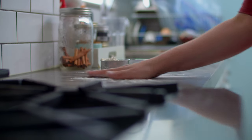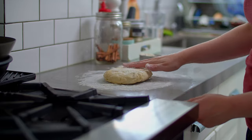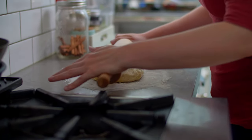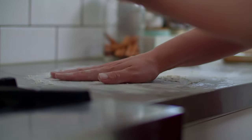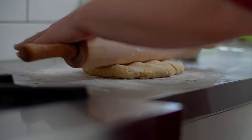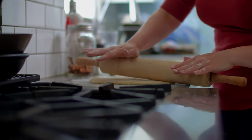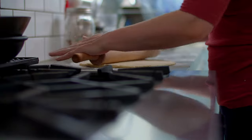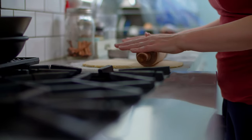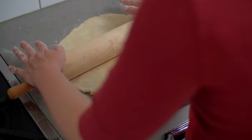Once your dough is thoroughly chilled, it's time to roll it out. Place your disc on a well-floured surface. If your pastry is chilled sufficiently, it should be quite stiff at this point. Start by pressing the dough with your rolling pin, making evenly spaced indents along the length of the dough. Rotate the dough and repeat the process, forming a crosshatch pattern. This will get the pastry comfortable with the concept of expanding while flattening. You don't want to roll out one side of the dough while leaving the other side intact — this will create tension points which will cause tearing and cracking. So save yourself some trouble by rolling out your dough slowly while rotating it. Moving the pastry around will also ensure that it's not sticking anywhere on the surface, so when it comes time to transfer the pastry to the pie plate, you can do so snag-free.